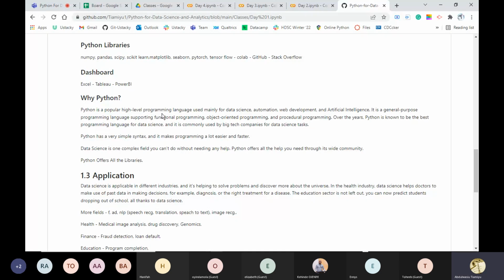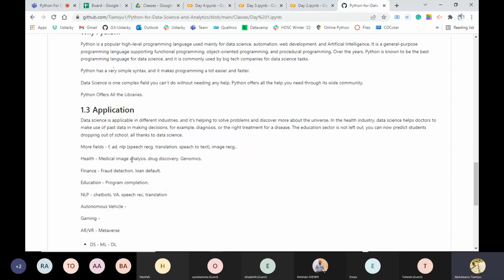So why did we choose Python? Because Python is very simple. It's a simple programming language that is close to the normal language you speak, like print hello world, then we have it printed on the screen. Another thing is it's open source. A lot of people are contributing to it, so it makes it more robust, with a lot of things going on. Then we talked about application of data science in health.